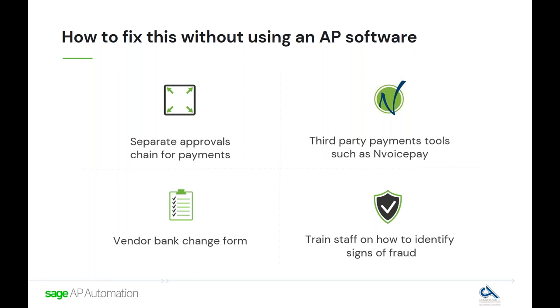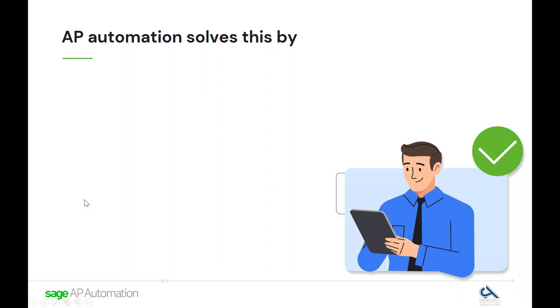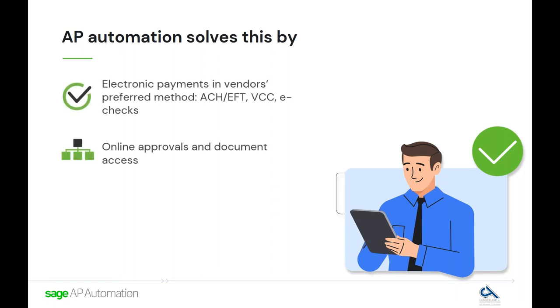So now, while these changes are a good practice to implement and some best practices in the industry, you can also enjoy additional fraud protection with an automated solution. So, this all being said, automating your payments will actually simplify a bulk of these worries. Like I mentioned, first and foremost, you can pay your vendors in their preferred method of payment, whether that be ACH, EFT, VCC, or paper checks. You can also automatically route payments to approvers and then leave the software to do all of the chasing for reminders and follow-ups, which is super helpful for you, and it eliminates some time. And then also to help combat the risk of fraud, solutions like Beanworks provide an approval matrix that can be customized based on amount, department, city, vendor, etc.